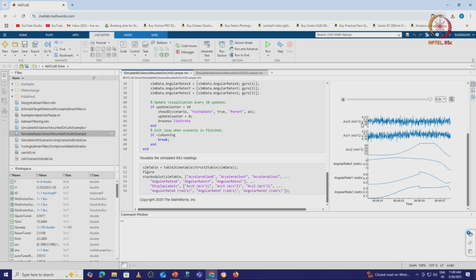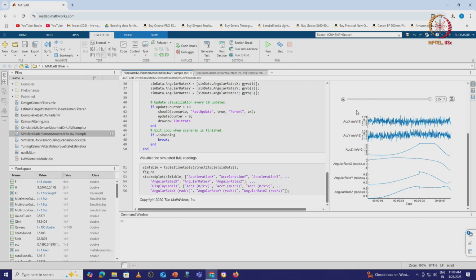So, we can model the sensor in MATLAB and we can add the realistic noise information and we can simulate them and that data will be available. We can integrate this very nicely with respect to our 6 degree of freedom model.